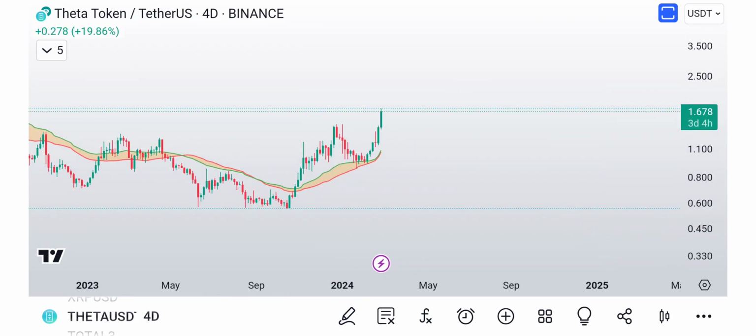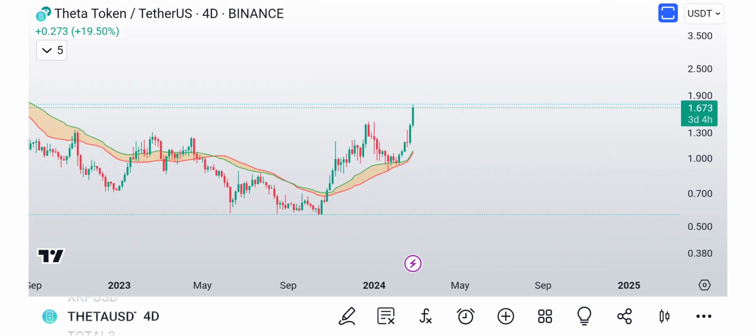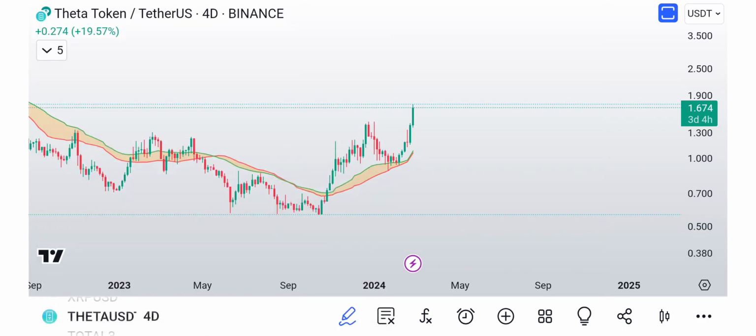You want a 1, 2, 1, 2. Now, if you don't know what that is, I'm not going to get in. Just go to Google and type in Elliott wave, what is a 1212? And it'll explain exactly what it is. But basically what it is, it's very, very bullish. It could be very, very bullish or very, very bearish, depending what it's going to be.